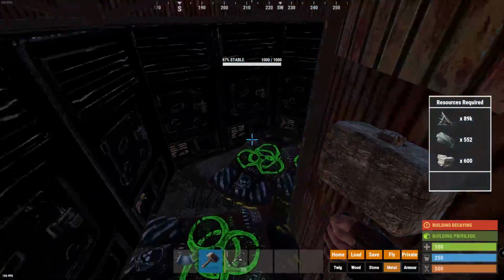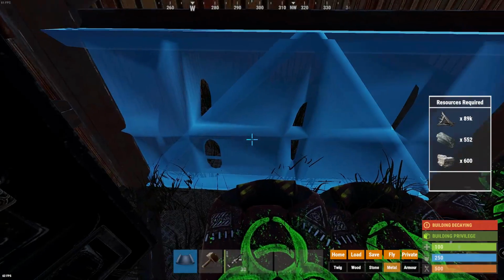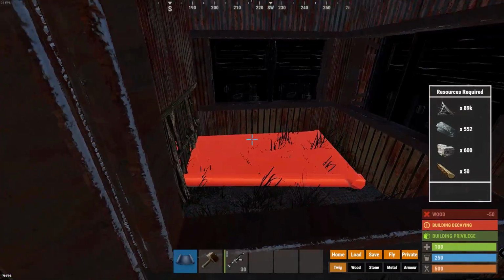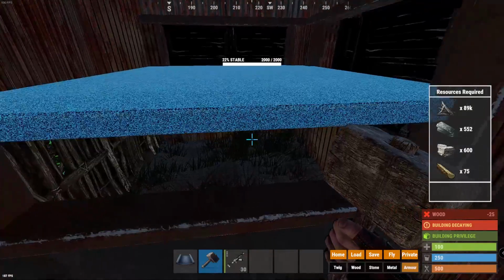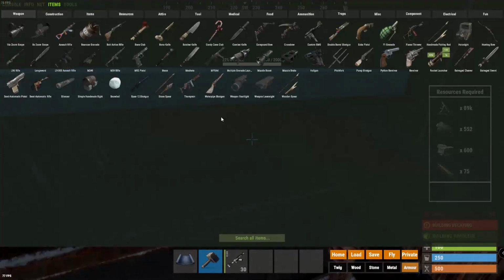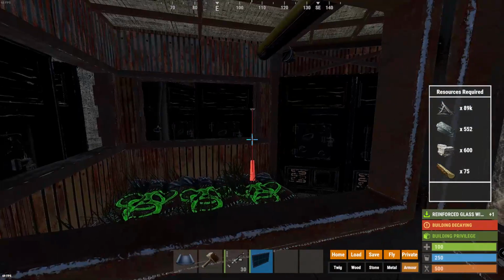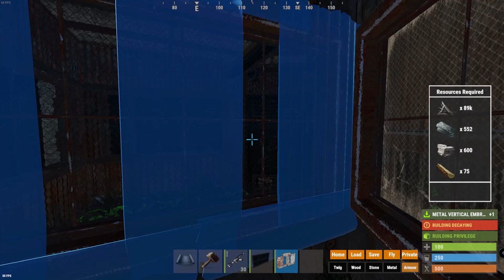Alright, and if we come back through here, the way that we're gonna seal this off is put a twig here, and we would hop through here, obviously. Obviously you'd upgrade that to wood, and then you'd put your windows in, and I'll show you guys how to do that real quick. So, you know, obviously you'd have your windows just like so, and you'd have this one.